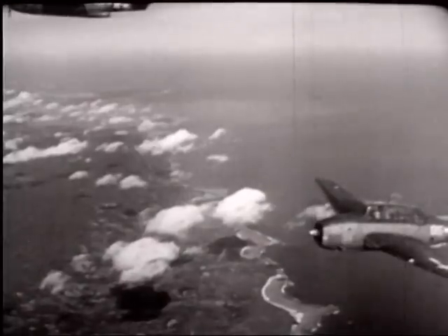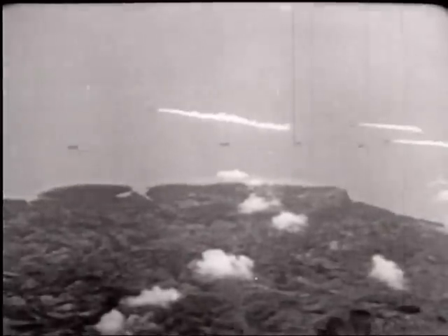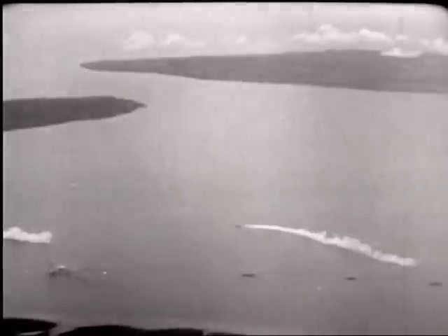Ormoc Bay, 11th November. Japanese destroyers lay a smokescreen as planes from Admiral William F. Halsey's 3rd Fleet strike a convoy attempting to land some 8,000 reinforcements on Leyte. Helldivers pound three large and one medium transport, five destroyers, and one destroyer escort. The Japanese convoy, with most of the 8,000 troops aboard, is sent to the bottom of Ormoc Bay. Cost to the 3rd Fleet: 10 planes.